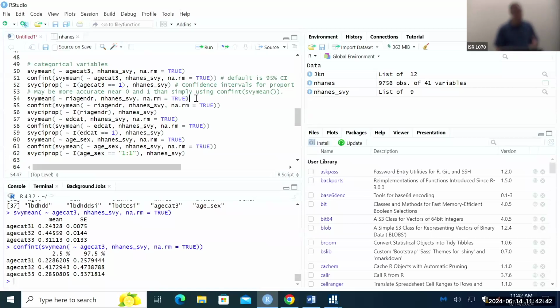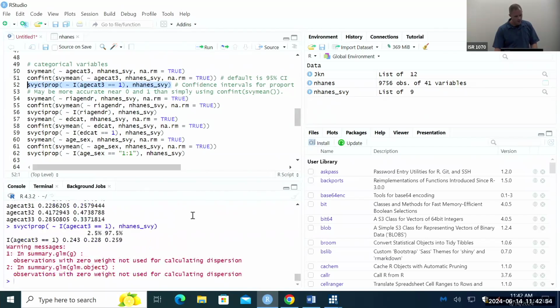All right. So I just want to see the proportion of the population that falls into age category 1. And I want to see a confidence interval for that particular proportion with this svyciprop. And see here, when I try to do this, there's a little bit of a warning message. Cases with 0 weights are being thrown out. Those are young kids basically that have 0 weights.